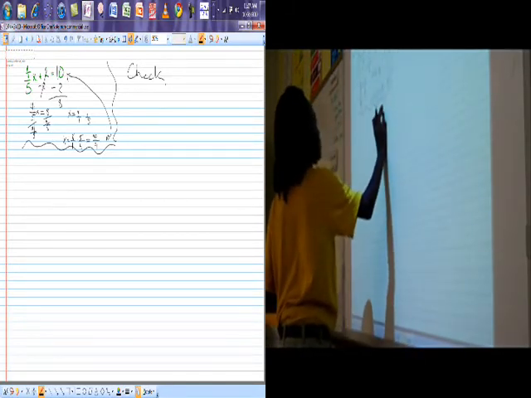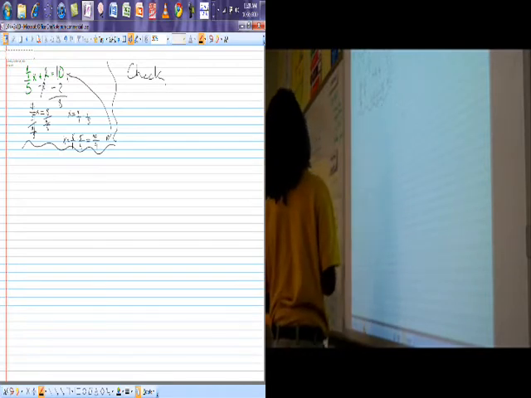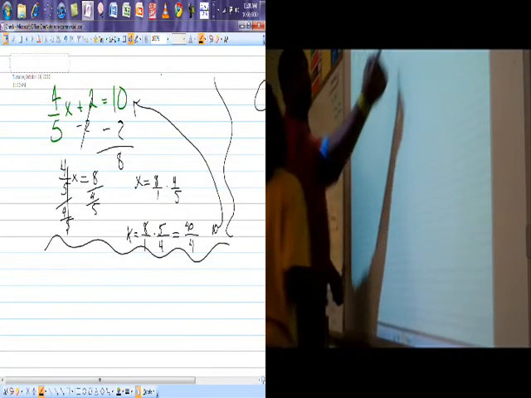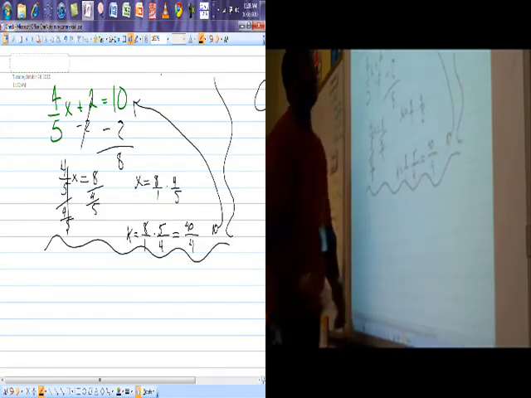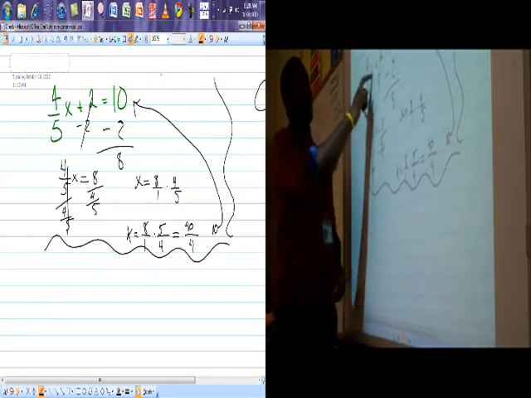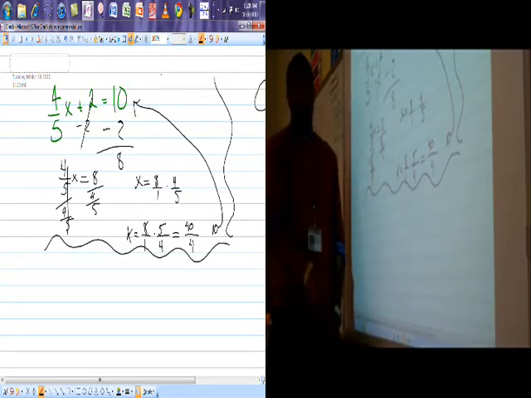Here's how you check your work. Hold on. Before we go to the check, I got a question. How does x equal 10? All right, let's blow this back up. So, all right, let me backtrack. Carlos, are you listening? I'm going to backtrack through Mr. Ringfield's work. Wrote the equation, 4/5 x plus 2 equals 10, right?